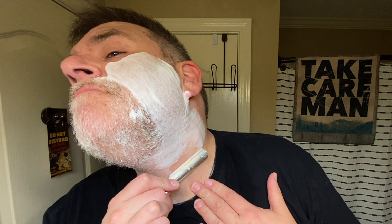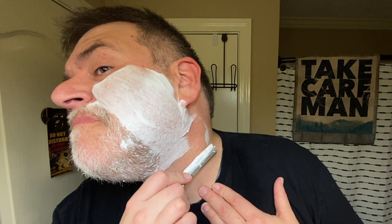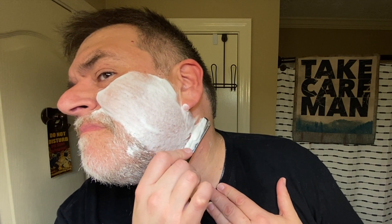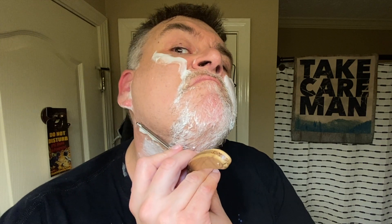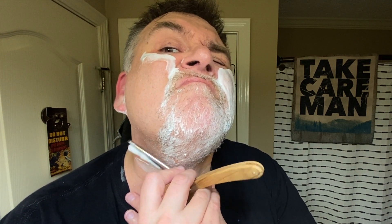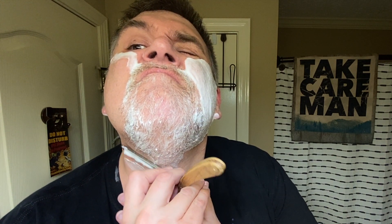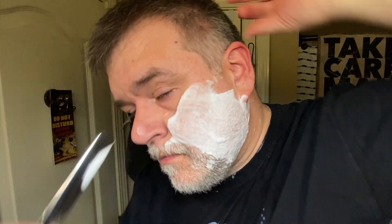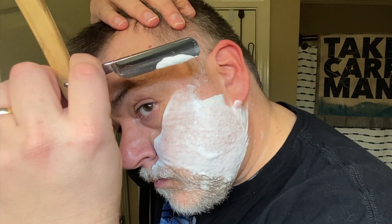One tip several people gave me is to use the opposite hand when doing upstrokes on the opposite side of the face — right hand on the left side on the upstrokes. One of the biggest challenges transitioning from DE to straight razor is I'm used to just going straight down, across, straight up. With straight razors you need to pay more attention to hair mapping, like the hair growth pattern on your face. I'm still working on getting my sequence figured out, which direction to go.